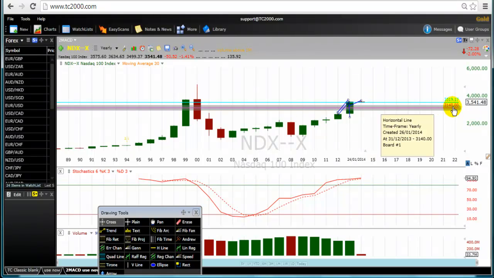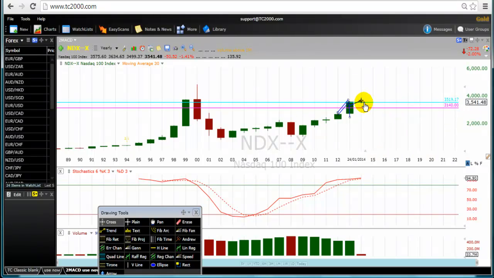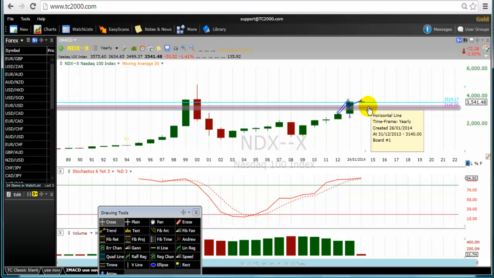at 3140. So if we are in a declining channel, we are not here in a declining channel, as I show you on the daily chart. If you are in a declining channel and the price is approaching the level of 3140, we need to be careful. This is about the navigation of the market, the navigation of the NASDAQ 100.